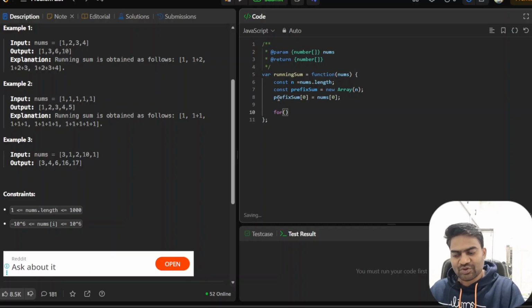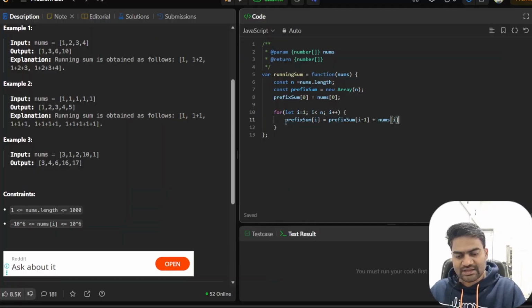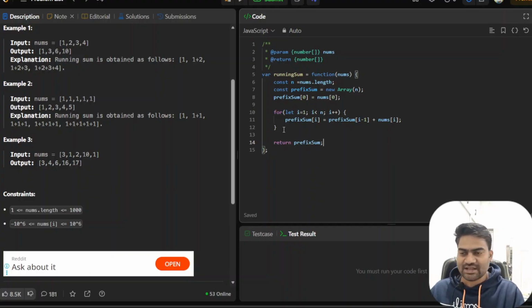Let i equal to 1, I don't start from 0, i less than n, i plus plus. Now I will copy this: prefixSum of i equals prefixSum of i minus 1 plus nums of i. And finally, at the end, we just need to return our prefix sum array. So with this, let us try to run and see.